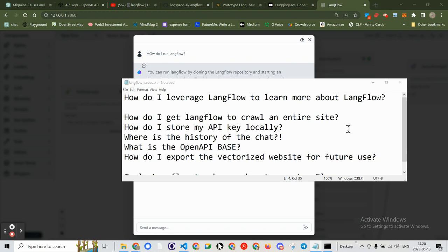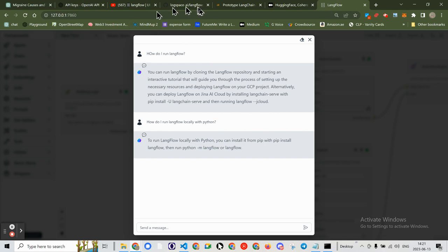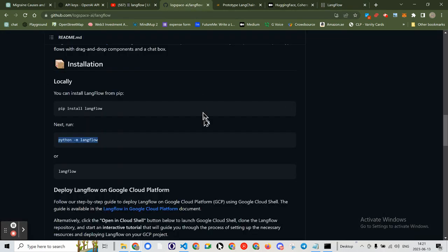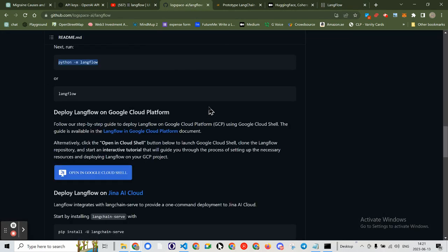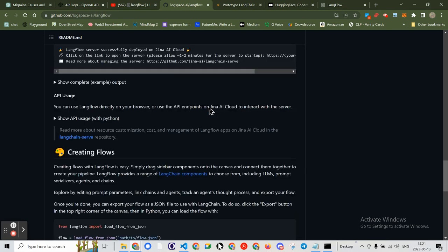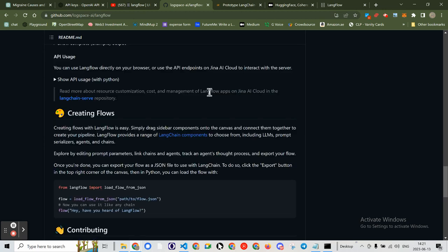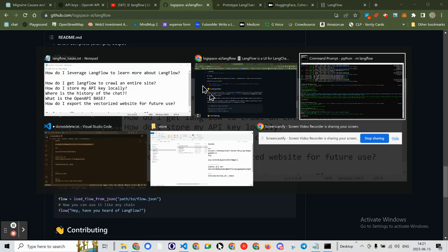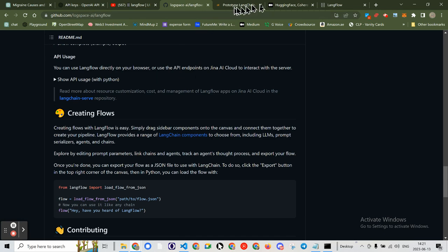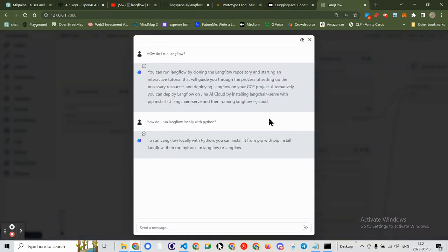Let's save that, and let's take a look at what else it can do. Or use the API in Jina Cloud to interact with the server. Okay, how do I create a flow is my next question for LangFlow.